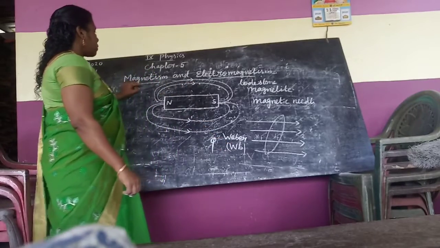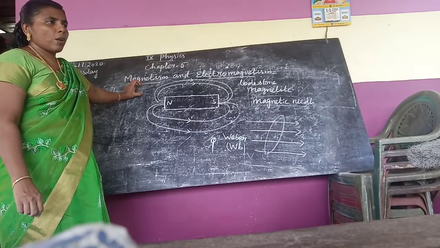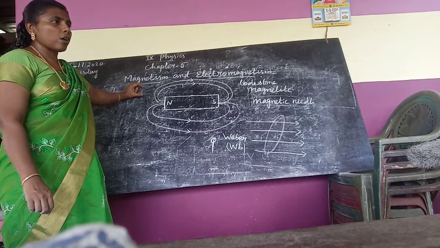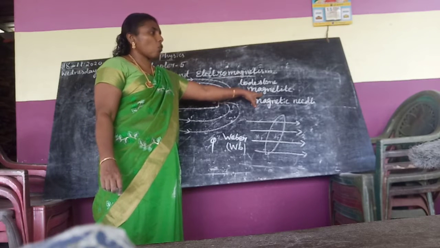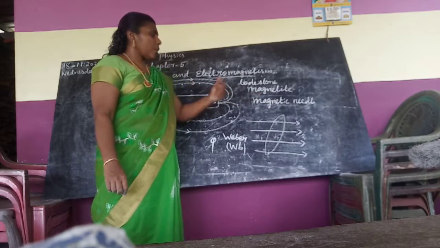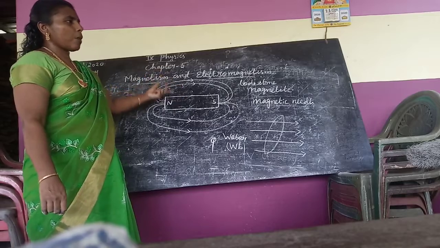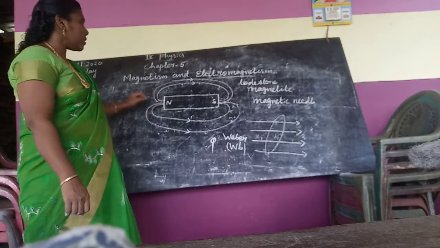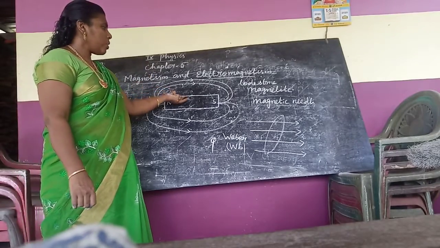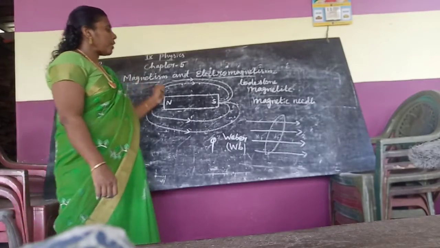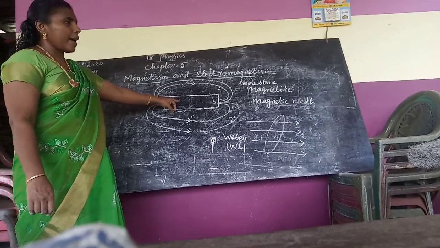Okay. So far we have learned about magnets. What are the two types of magnet? Natural magnet and artificial magnet. The strongest natural magnets are lodestone and magnetite. For artificial magnets, we saw that the bar magnet is an artificial magnet. From the shop also we can get this bar magnet. When we heat this magnet, it loses its magnetic power. And the magnetic field means the region around the magnet through which the force is influenced.